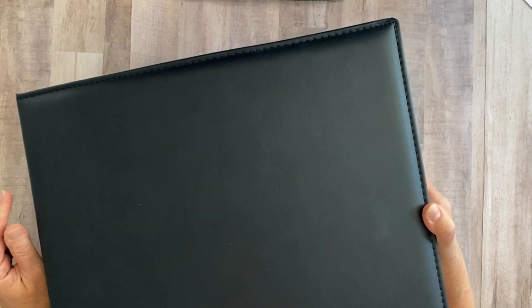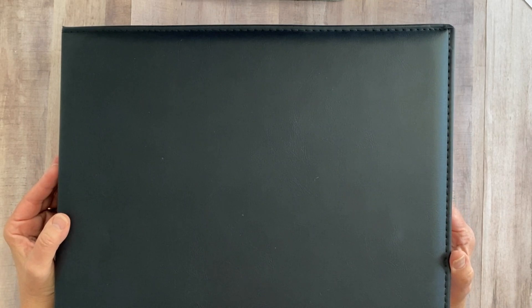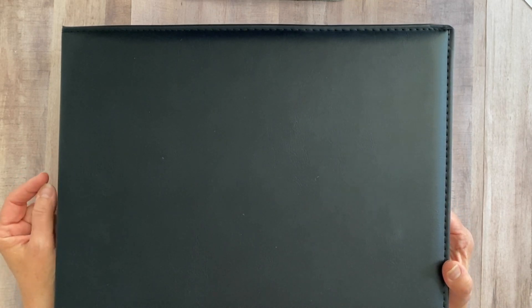These albums also have metal tabs on the binding — some are rounded, but I've had others that were more pointy. When I had one on a shelf in the living room, I slid it off and the pointy edge scratched furniture. You can also see that this one has a big tear in it because I was sliding the other book in and the metal edge caught it. And when I raised the album up to show you this end, the pages start to slide out the bottom. It makes it so difficult to handle — whenever I take it off the shelf I have to grab the bottom carefully so it's not rubbing against the other album. The pages are so heavy that they just fall out. And with all of that, I decided it was time to start looking for a new album.